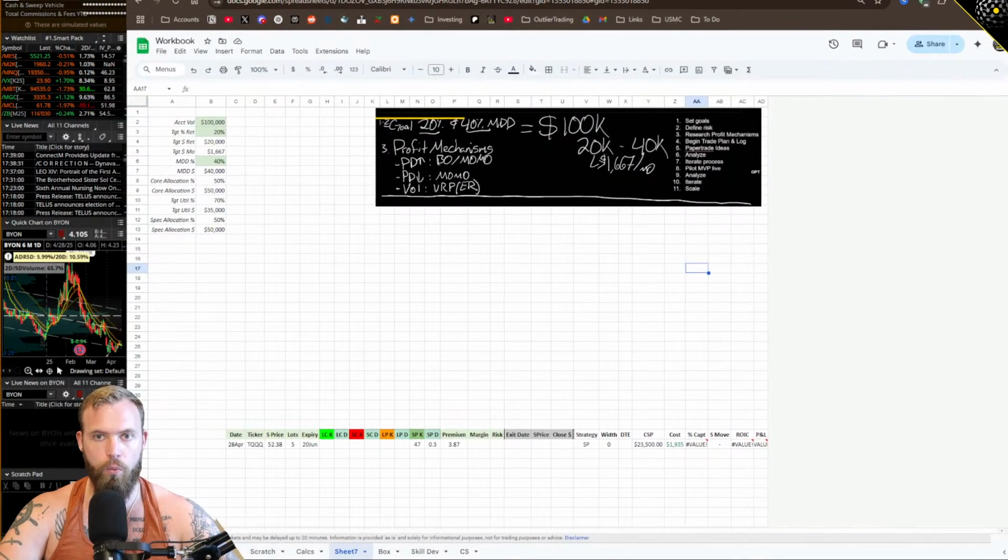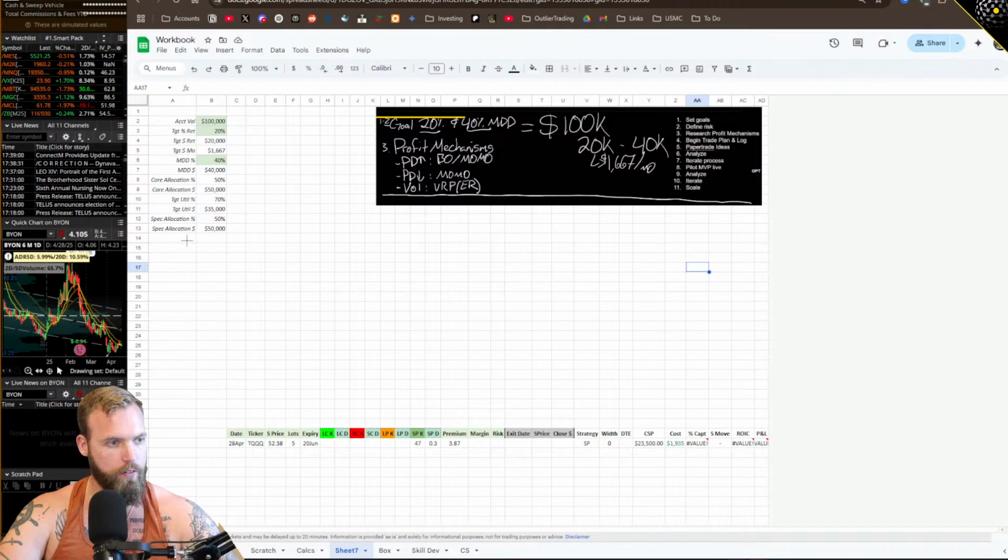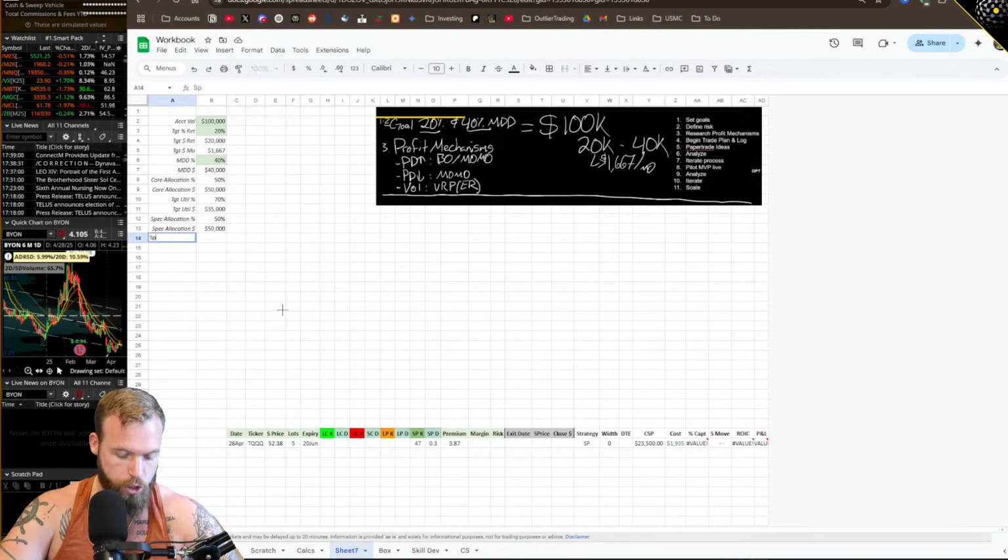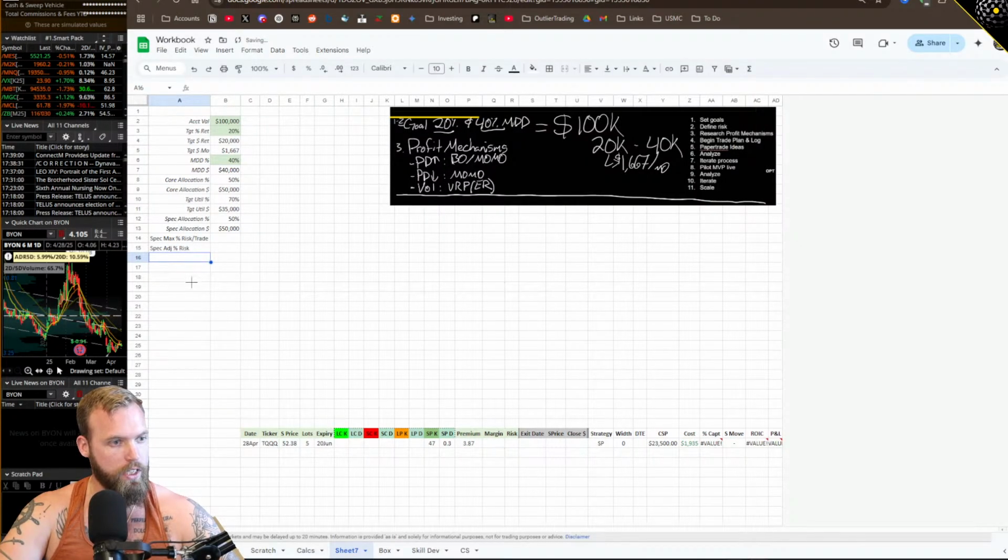So now we can build out another part of our plan. We can do speculative max % risk per trade, then speculative adjustable % risk.